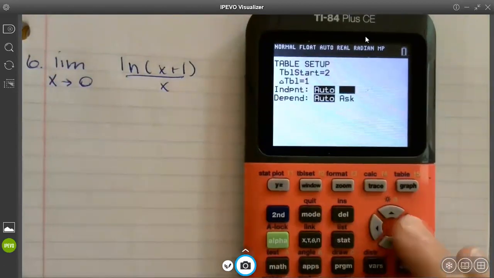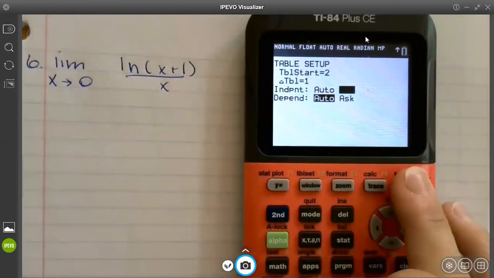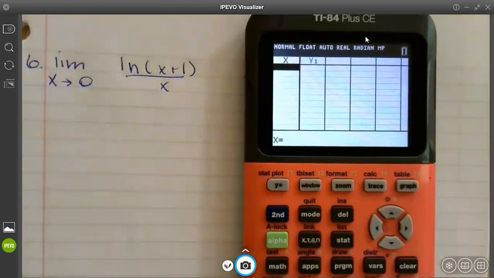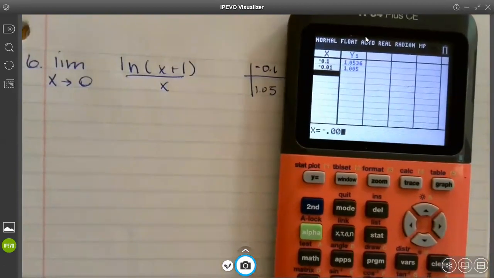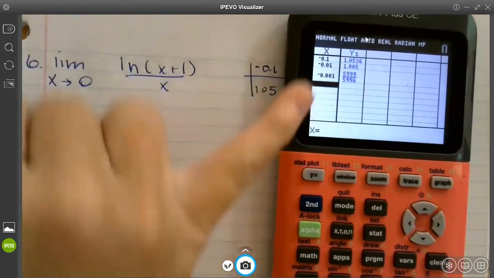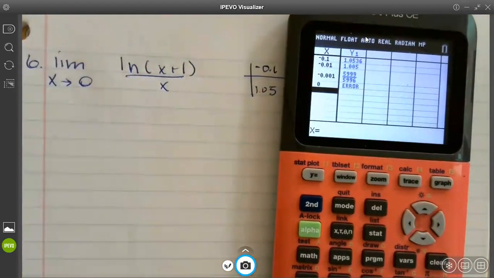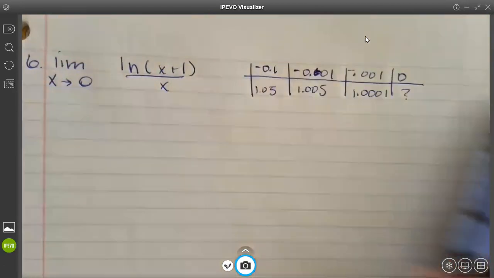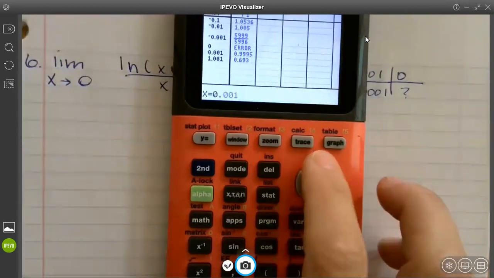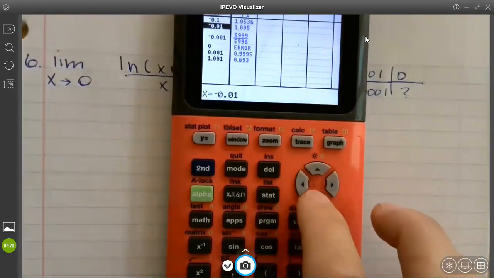So second window, we're going to change to ask. Is everybody okay with that? And then when I look at my table, there's not going to be anything there because you haven't put anything in. So negative 0.1, negative 0.01, negative 0.001, because we're going towards 0. But you guys can see within the first 2, if we put in 0, we're going to get that error. Sorry, 1.001, because that would be next. You guys can keep putting those values in. So once you put them in, just in the top 3, you can see that it goes to 1.